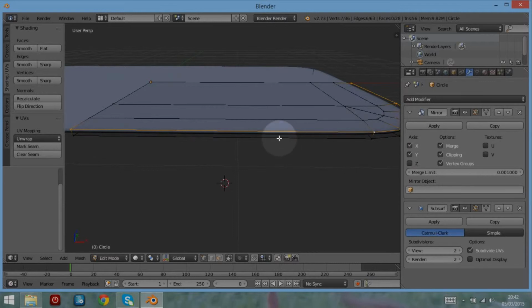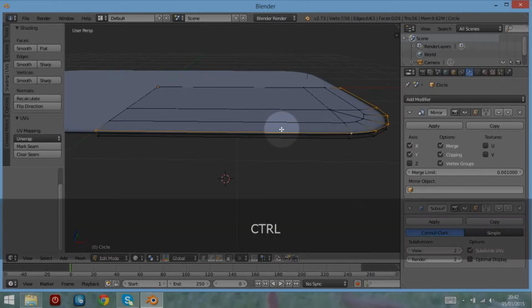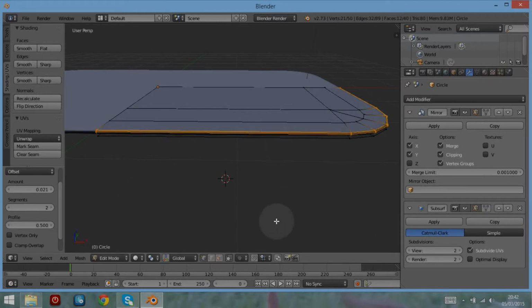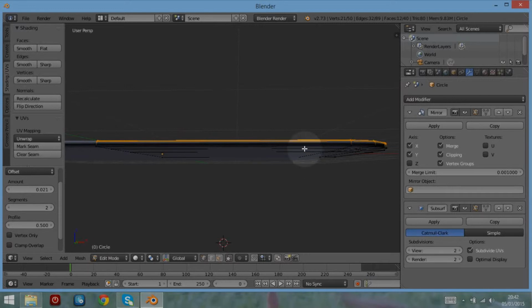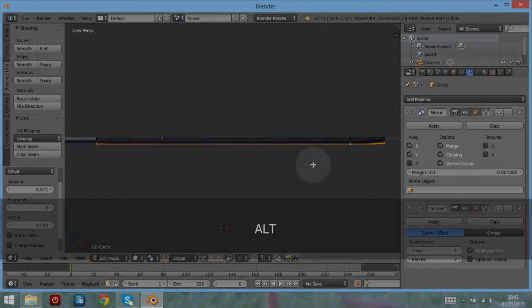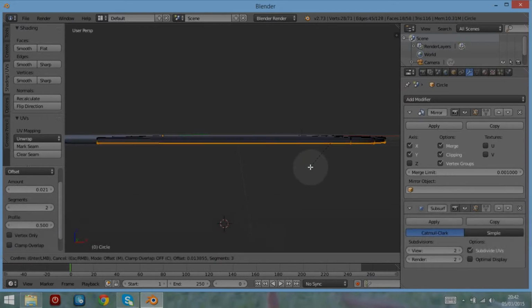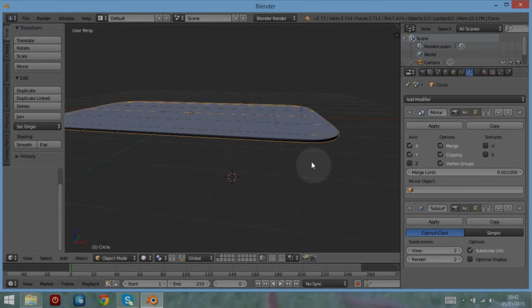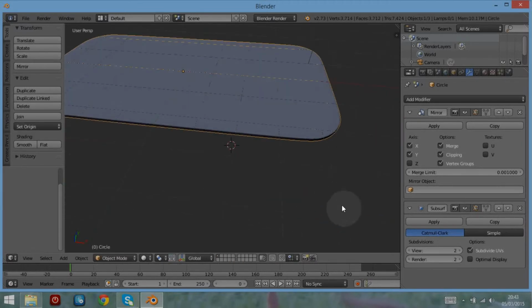Anyway, right, so we have that edge selected. I press Ctrl and B, and now I get this little string and I pull it out. I can create a nice bevel, and if I scroll my mouse wheel up, I can get a sharper edge. That's looking a bit nicer, and if I do the same, press Alt on the bottom, Ctrl B, pull it out a little bit. There we go, and if we look at our table in edit mode, you can see we have a nice smooth round edged table.